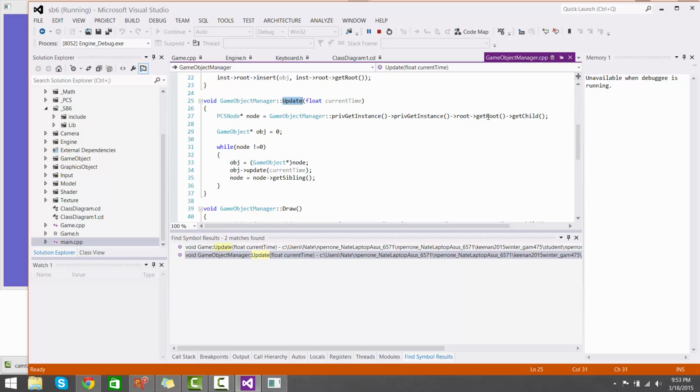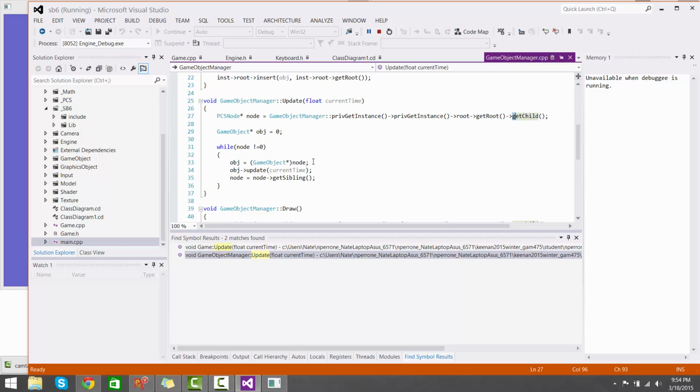And this is because we put a dummy root in our PCS trees, or at least I do all the time. I just get the child, and then right now I'm just doing it as a flat PCS tree because they're all siblings of each other.